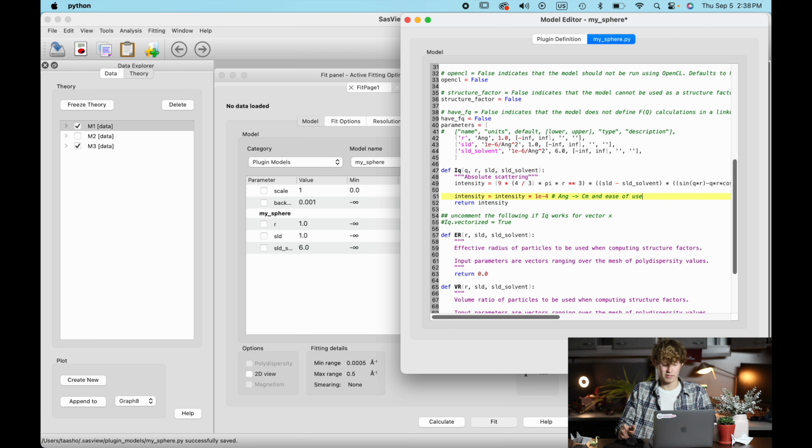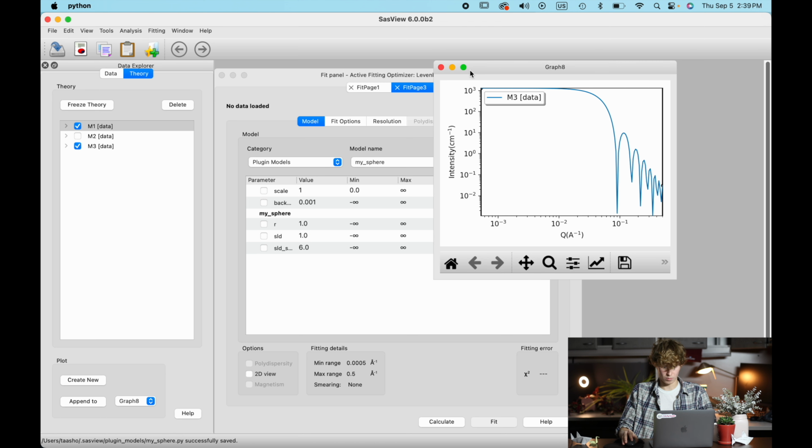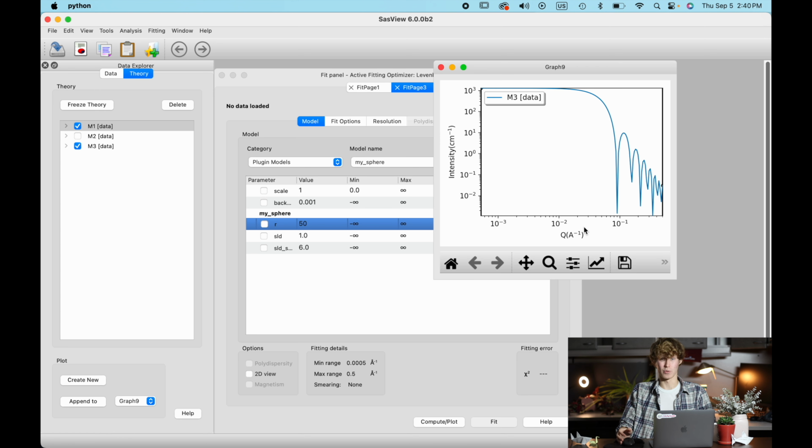In fact, this line, intensity equals intensity times 10 to the minus 4th, is extremely common and is found in virtually all SasView models, so make sure to include it in your own model. I'll hit apply, close out, and just to double check, well, we can add radius equals 50, hit enter, and as you can see, we've now successfully recreated the sphere model in SasView.